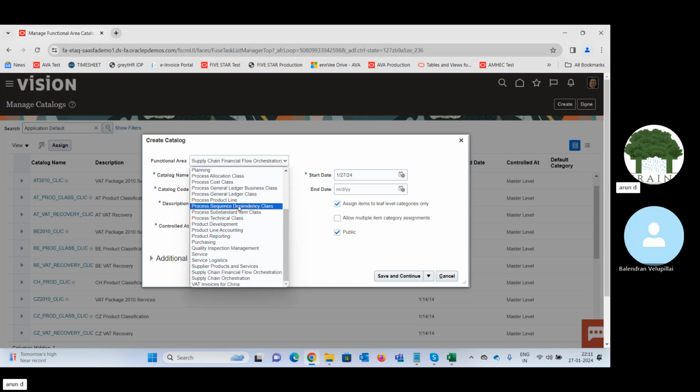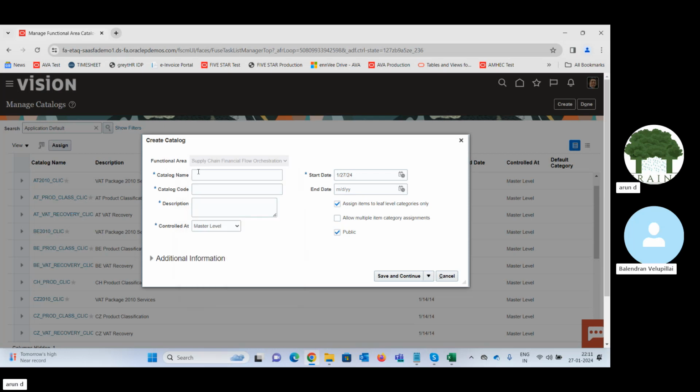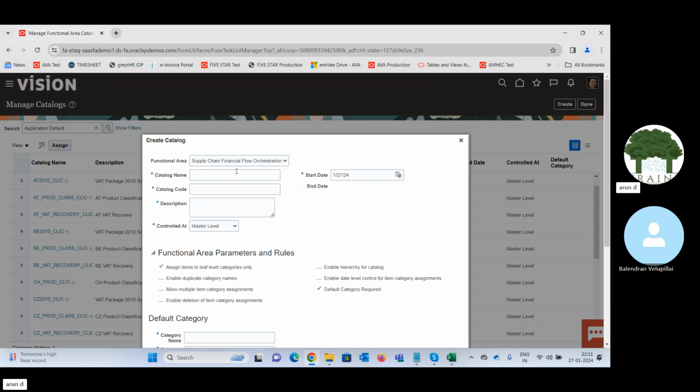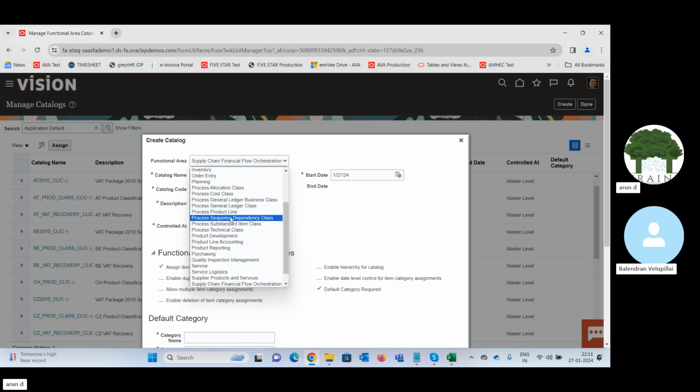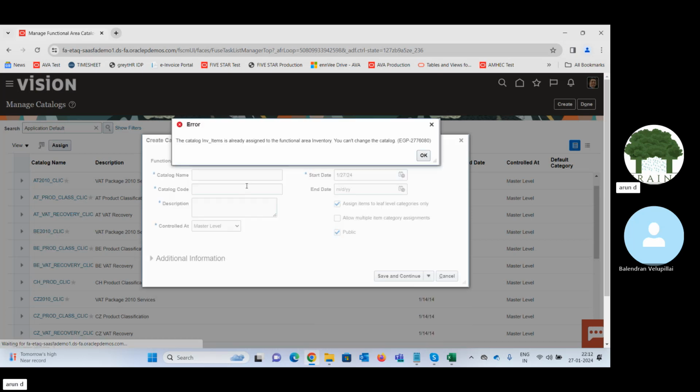Similarly, we have multiple flows, I mean, multiple functional areas that we can use to create the catalog. Now this is the actual item catalog that we are discussing. I think this is created already.